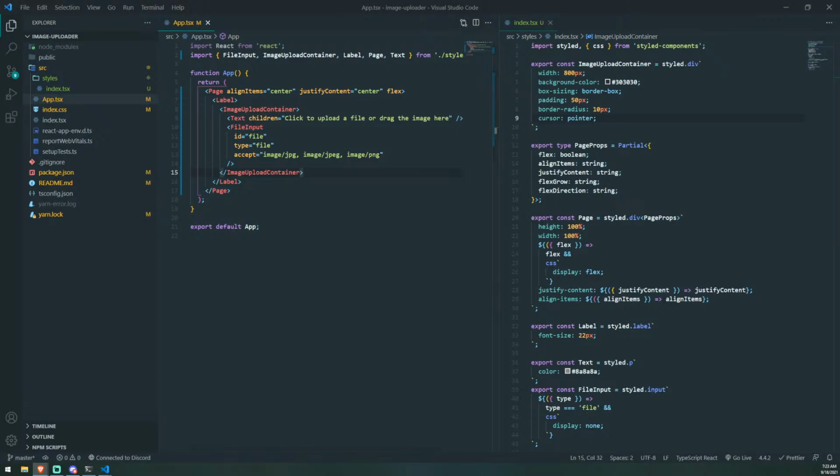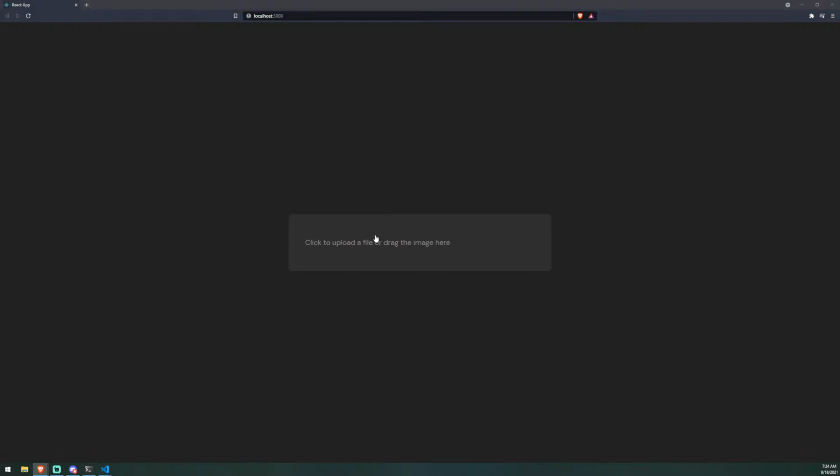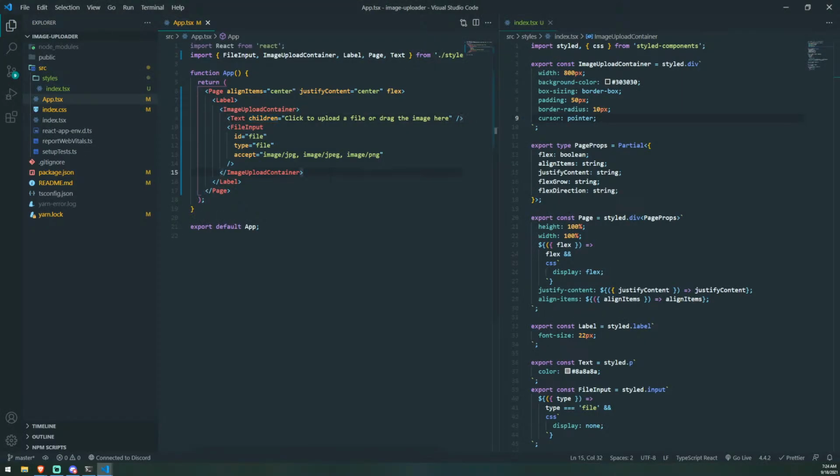But I basically want it so that when I click on the whole thing, it'll trigger the file explorer. So there's probably some API where you can programmatically trigger the file upload. But let's see.